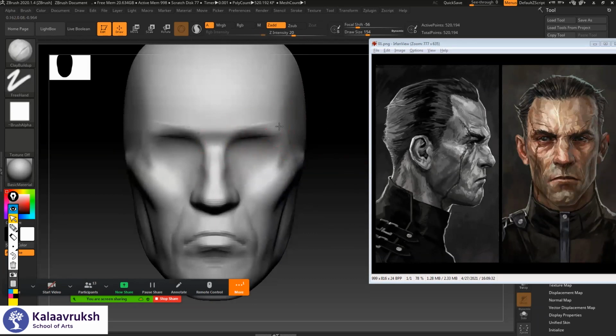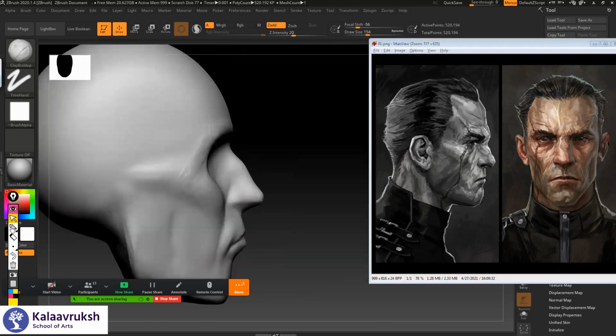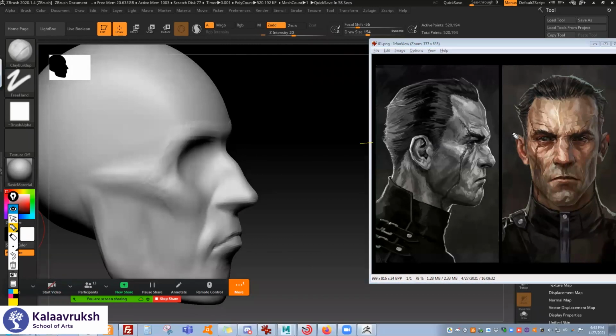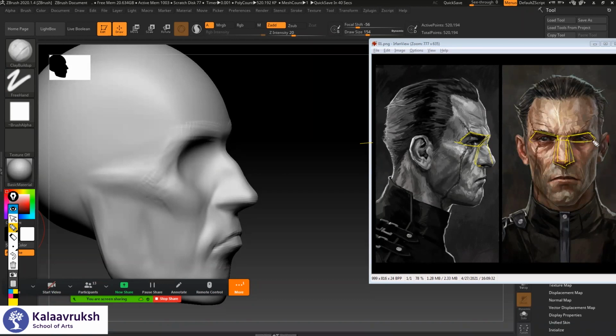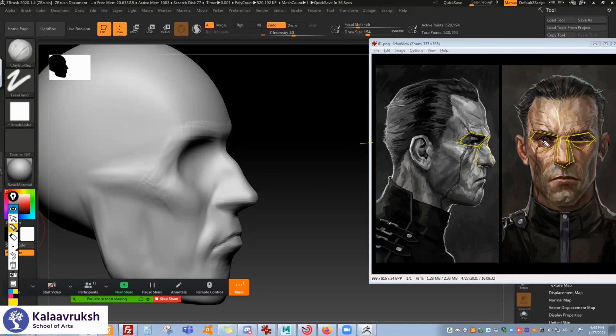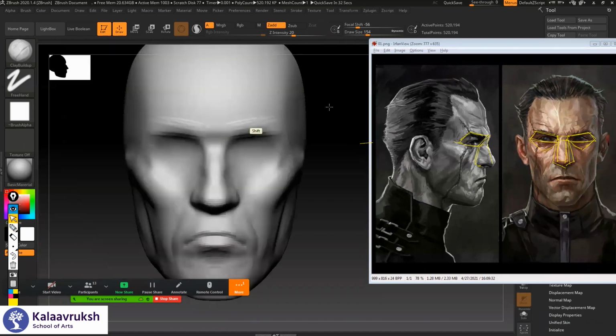Now we'll have a little bit of volume for the eyebrow. Look at him. He has really nice, strong eyebrow details. Really strong eyebrow details he has got. So let's see how we can get that eyebrow detail here. We got the basic nose shape. Now we have to get that eyebrow. And then I will keep a sphere and work on the eyebrow.